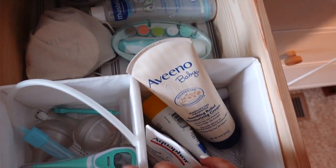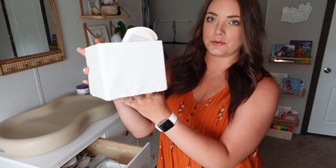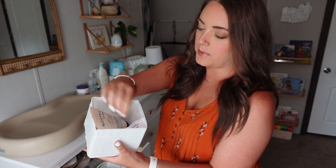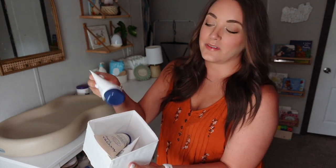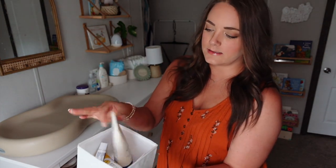Let's look at the top drawers of the dresser because those actually aren't all clothes. We use that part for some other baby things we just need to have on hand. So for example, this drawer — I don't have this one labeled because it's just kind of odds and ends. We have these little organizers throughout the whole dresser; we got these from Ikea but you can get them from Amazon, even Walmart or Target. They come in different sizes. We have little baby products — a lot of it stuff we've honestly never used, gifted items, but it's kind of like backups — just like diaper creams, a little travel diaper cream, little things like that.